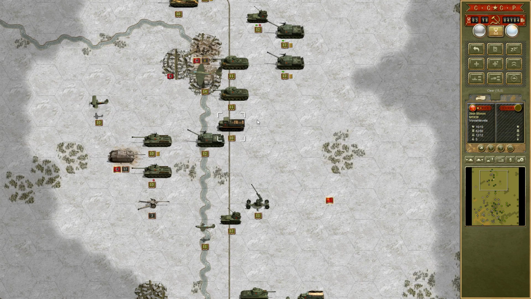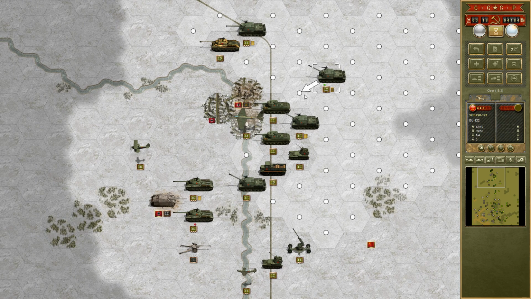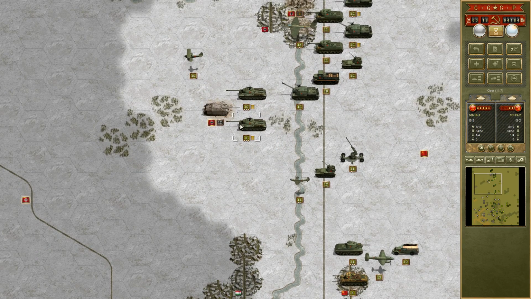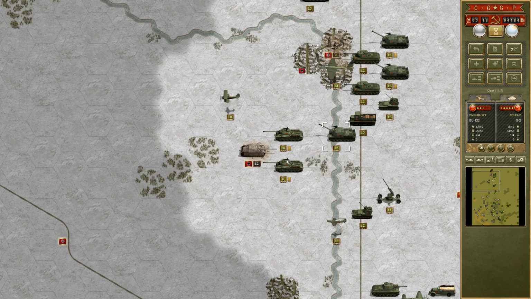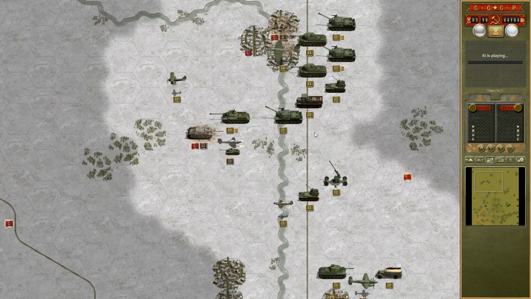We'll move forward just to have something ready. Yeah, doesn't matter. Just get one hex closer. Let's get rid of the unit. It's dangerous. I don't want it to reinforce. And yeah, we are almost at the end. I'm expecting strong enemy forces still there. But yeah, our tank forces are almost unscratched so far. Yeah, that should do it. Let's end the turn and see what they can do.